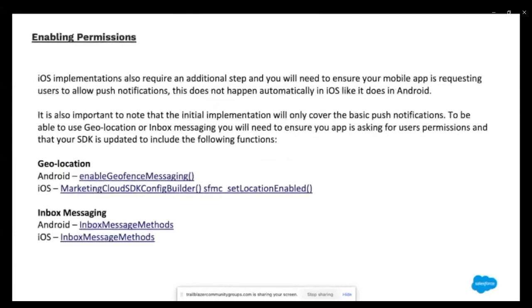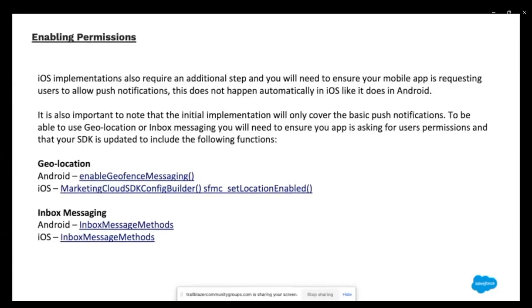Third thing, I always look overhead at giving some more permissions. We always think, okay, I've given all the permissions, but there are quite simple things where I make mistakes all the time, because when I build a manager class I ensure the mobile app is requesting users to allow push notifications, and that does not happen automatically in iOS, right, like it does in Android.